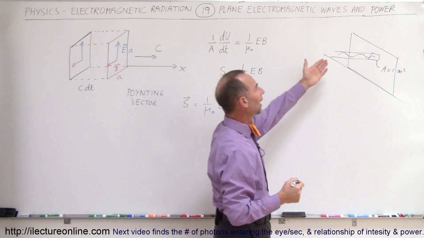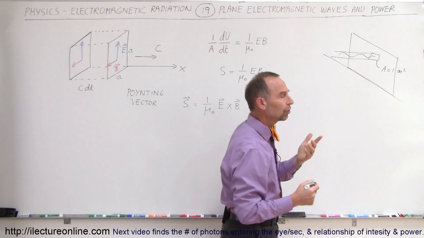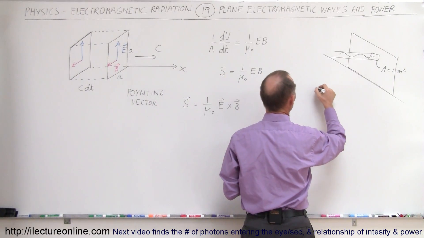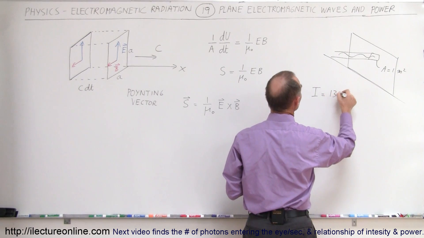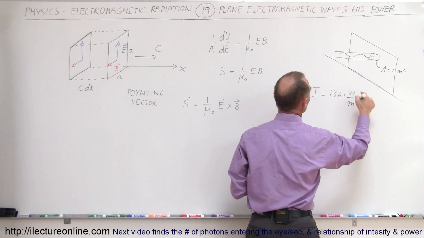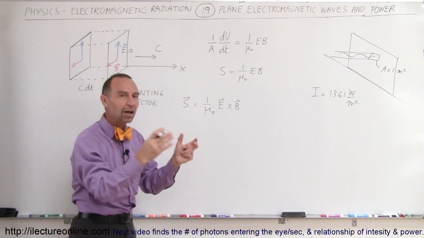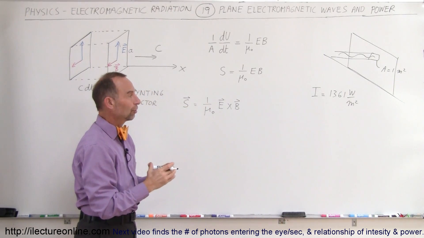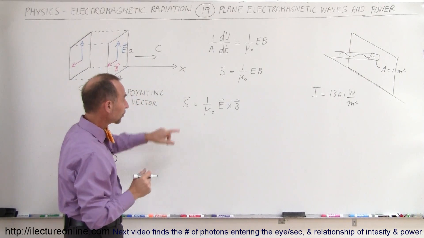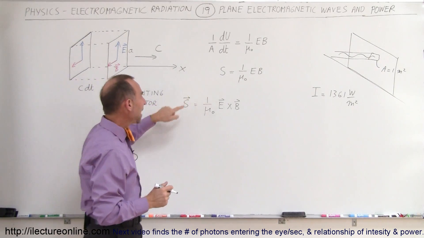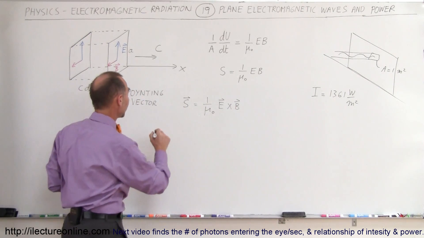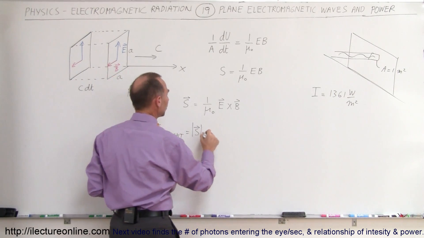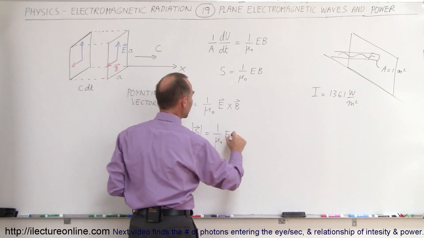Let's say this was sunlight and we want to know how much energy is deposited per unit time. It turns out the solar constant of sunlight when it reaches Earth — which we call the intensity — is equal to 1,361 watts per square meter, or joules per second per meter squared. That's the energy deposited on a one square meter surface when sunlight hits it directly, 90 degrees perpendicular to the surface, per second. Intensity and the magnitude of the Poynting vector are one and the same thing, so the intensity of sunlight equals the magnitude of the Poynting vector, which equals 1 over mu sub naught times E cross B.